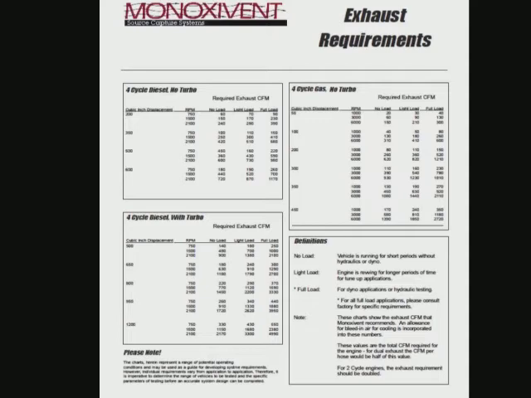If we look at the 4-cycle diesel with turbo and we look at 800 cubic inch engine, so let's look at the RPM at 750. If you look all the way over for full load, that requires 370 CFM. Now take a look at the same engine but revved up to 2100 and look at the full load. You're up to 3,330 CFM. And the reason I'm pointing that out to you, you note the difference there. That's to state this, that in fact, it's not necessarily the vehicle, it's how the vehicle is being run.